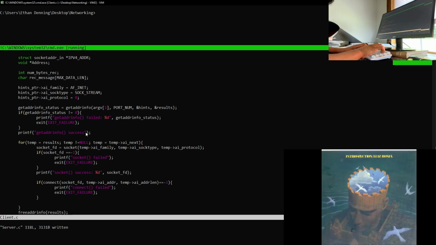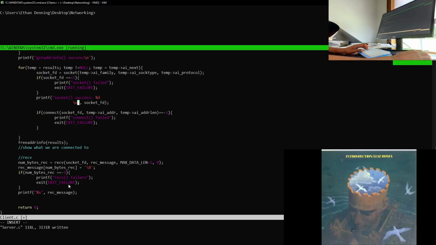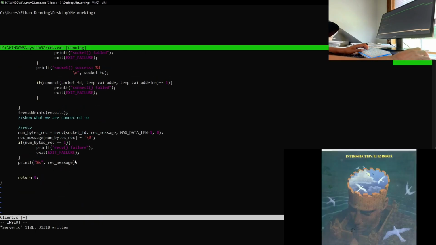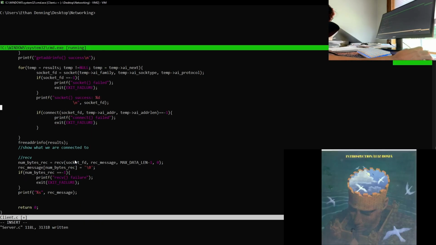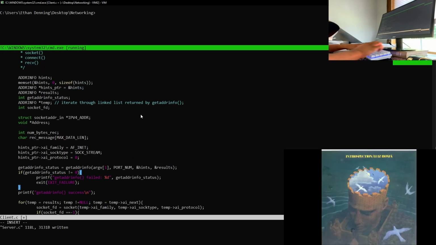Before we run anything, every word that succeeds, we have to put a slash n escape sequence because it looks so stupid. Success slash n. That's it.